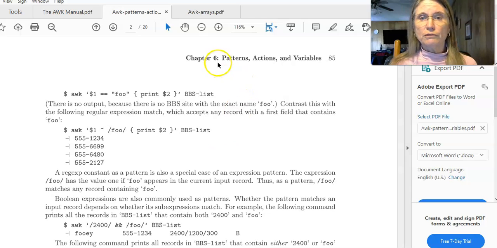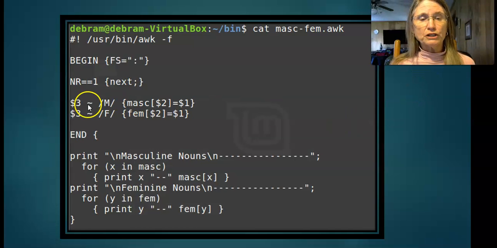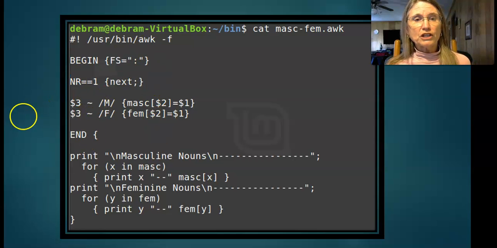So again, you can read Chapter 6 to refresh your mind on regular expressions. In this particular script, we're not doing anything out of the ordinary. We're just saying that field 3 has to have M in it. I also could have done the double equals M, since we know that particular field just has a single character, but I just wanted to show an alternative way.